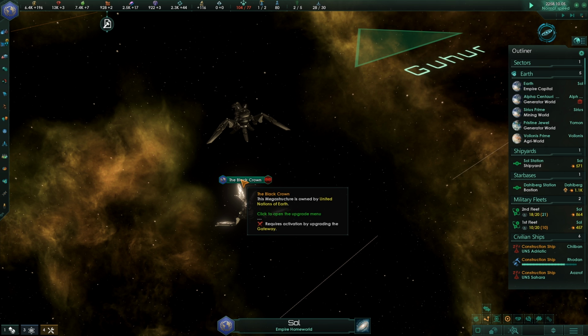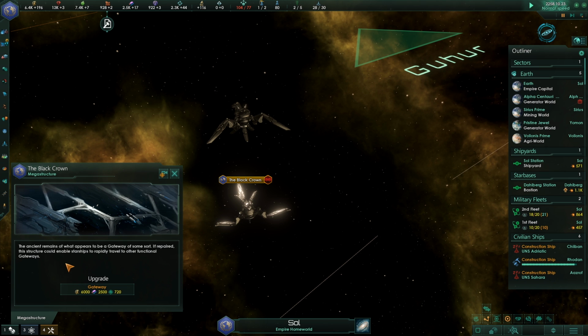If we just hover over there, it says the megastructure is owned by the United Nations of Earth. We know that. It requires activation by upgrading the gateway. Now, you may have remembered before it said it requires gateway activation technology. It no longer says that because we've got it. But what we do have are some pretty hefty costs for activating this thing. The ancient remains of what appears to be a gateway of some sort. If repaired, this structure could enable starships to rapidly travel to other functional gateways. So, yeah, pretty expensive. Let's go ahead and do that.